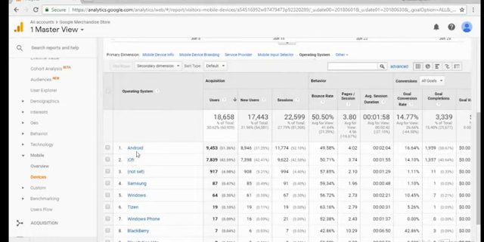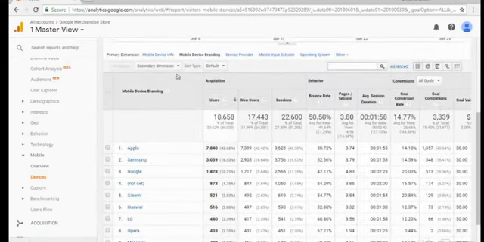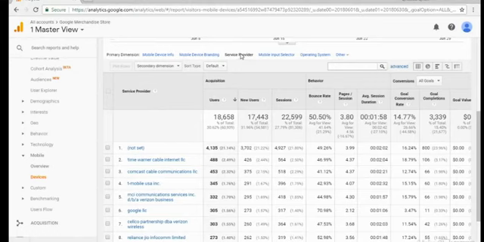What's interesting about that is we see that there's more Android phones up here when we look at them all bunched together. But if we looked at individual ones, we would see that Apple has a top spot and the Android ones are spread throughout several. We can also see the service provider. This is basically the cell phone company or the network provider.